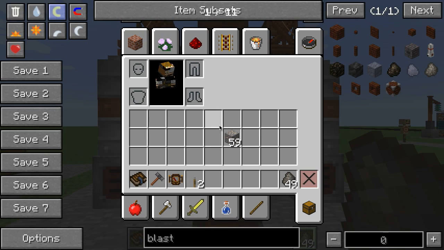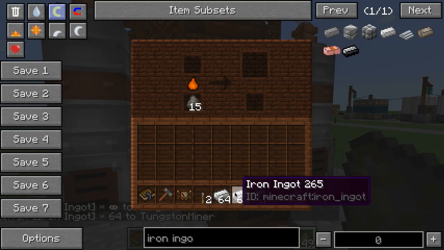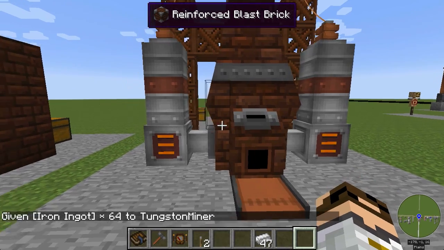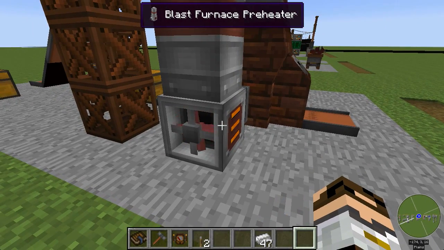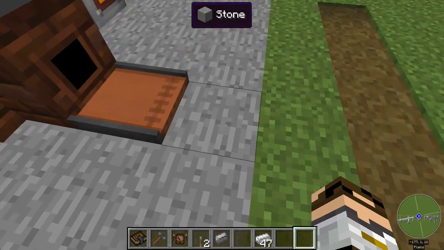Oh, looks like you can't put iron ore in there directly. You have to put in iron ingots. Fine, I can get myself some iron ingots. All right, once I did that, you can see these guys, these blast furnace preheaters come on. What they do is they increase the temperature inside the blast furnace in order to make the process go faster. So you can see, even after a very short time, we're already just about done making our first ingot. And there it goes, it gets spit out the front.